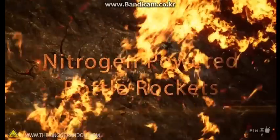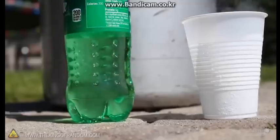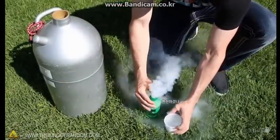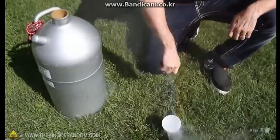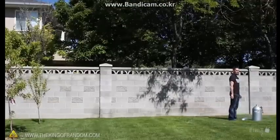For this next experiment, we need a plastic soda bottle filled a third of the way with lukewarm water and a little bit of liquid nitrogen. Now if we pour a bit of the cryogenic fluid into the bottle and simply turn it upside down, the bottle blasts off with tremendous force. Now we've got a high-risk, handheld rocket launcher.